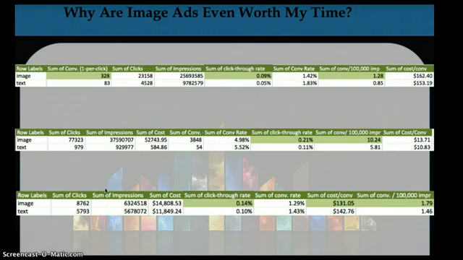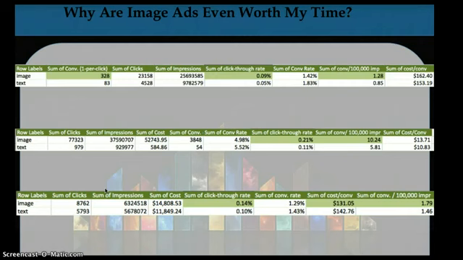The other metric that is higher for image ads in all three of these accounts is the sum of conversions per 100,000 impressions. That's an important metric because if you just look at conversion rate, it's really misleading. You could see that text has a higher conversion rate, 1.83 compared to 1.42 for that first table, and that might make me think, without looking at conversions per 100,000 impressions, that text is better. It's going to give me more conversions, but it's really not, because the click-through rate is so much lower.